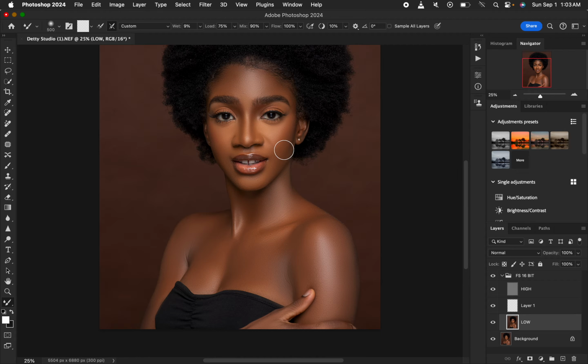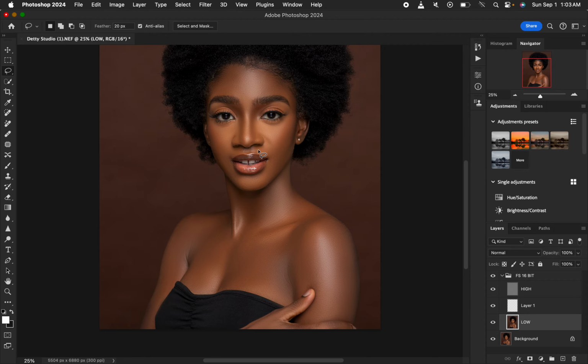So for example, in the face area, in order to perfect these areas, turn on the high frequency and make sure it is turned on by clicking on the visibility icon. Then left click to select the lasso tool and make sure it is in new selection mode. This first option is selected. Make sure you put the feather to 20 pixels.